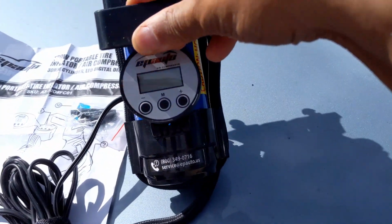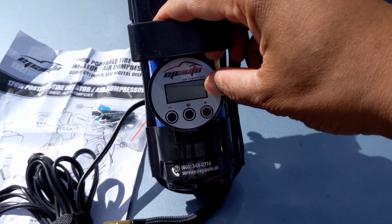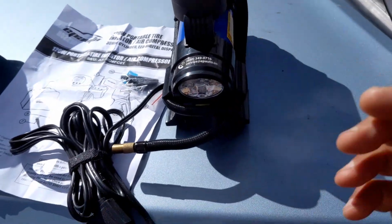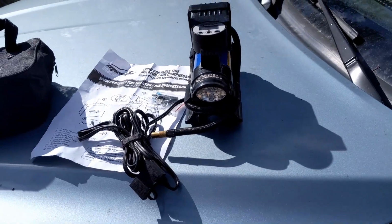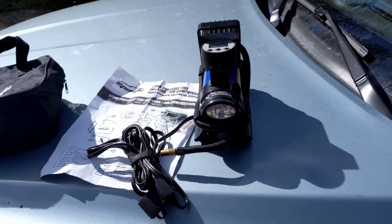And I'll show you what you do. You set the pressure that you want your tires inflated to, and it just runs until it can inflate the tire. My tires are currently at 20 psi. I need to inflate them up to 36. So I'm going to go ahead and set that up and let it run, and then you can see how long it takes to run.